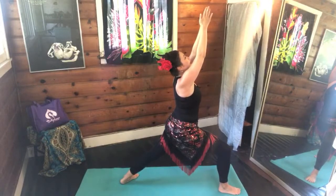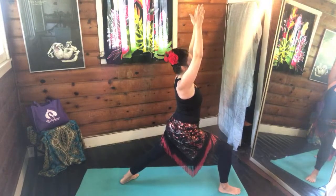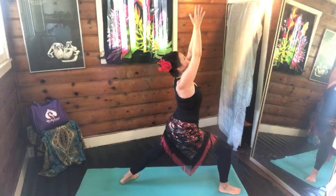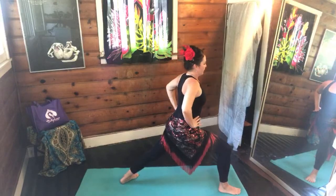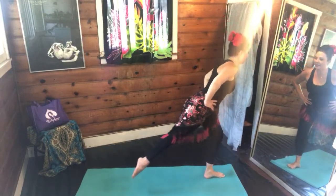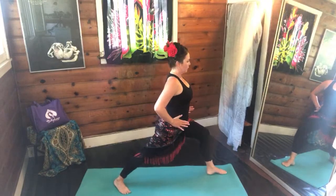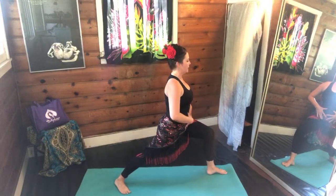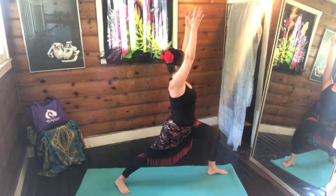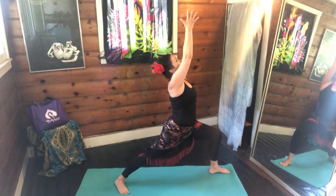And you're breathing. Or you can have your arms straight up and look straight ahead. Warrior One. And as you exhale, turn your knee, hands to hips, and switch your legs. It's fine. So your hips are facing totally square. Tummy is lifted. So this is a very nice psoas stretch too. Reach your arms up, pulling your heels towards each other, and breathe.